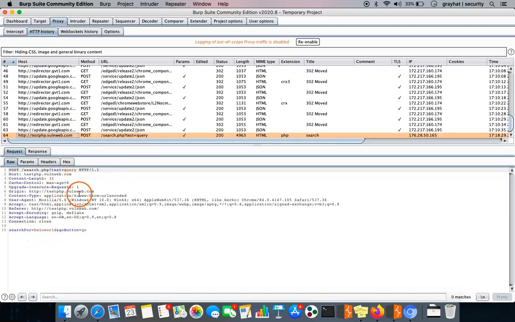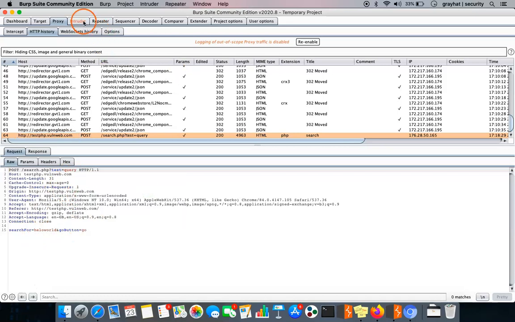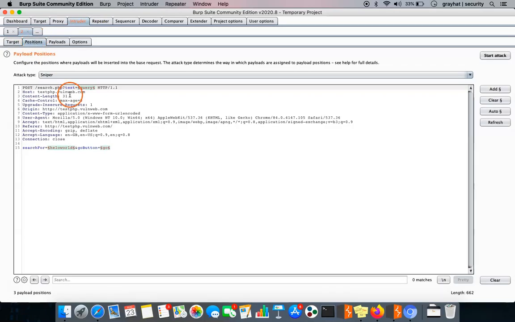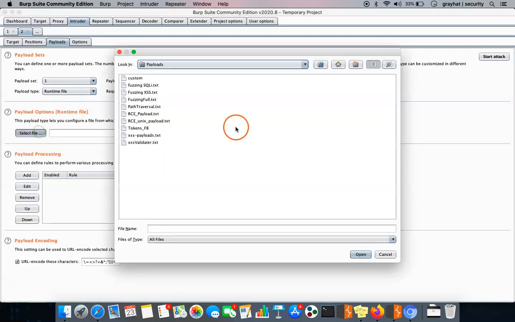And now I am going to send this to Intruder. Going to Intruder and going to Positions. Alright, let me clear this all. And the test is query and the search for. So I'm going to first mark this part, that is the hello world, using the Sniper attack type, and put the payload as a runtime file. This is all I'm going to do in how hunting is done. So I'm not going to explain anything or elaborate, as we have already discussed in all of the lessons.